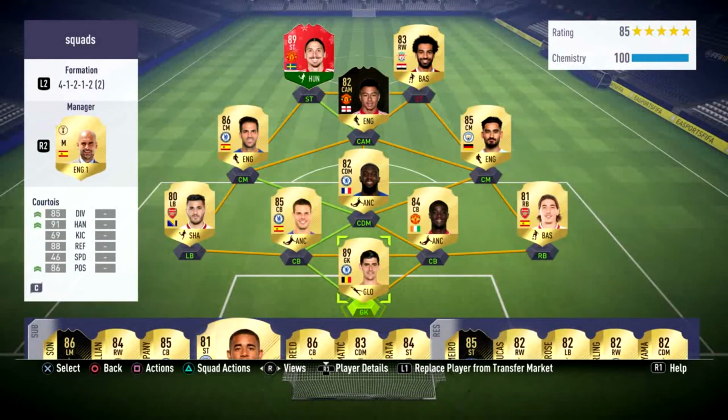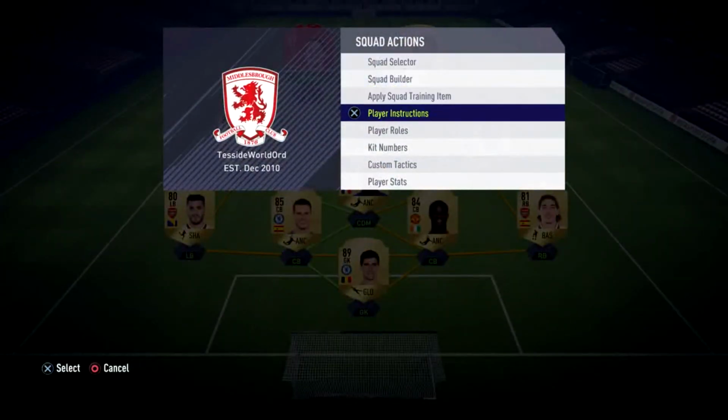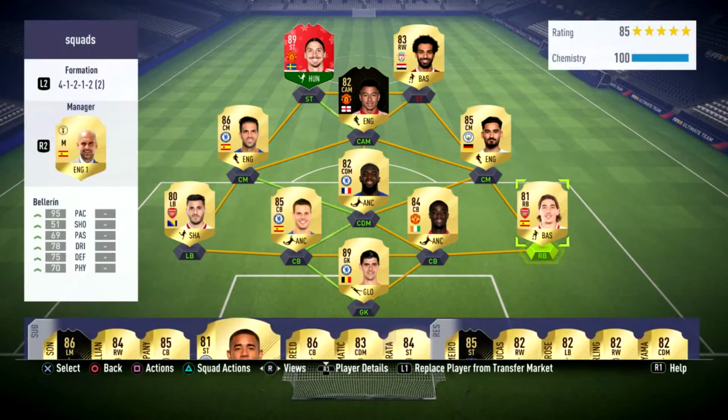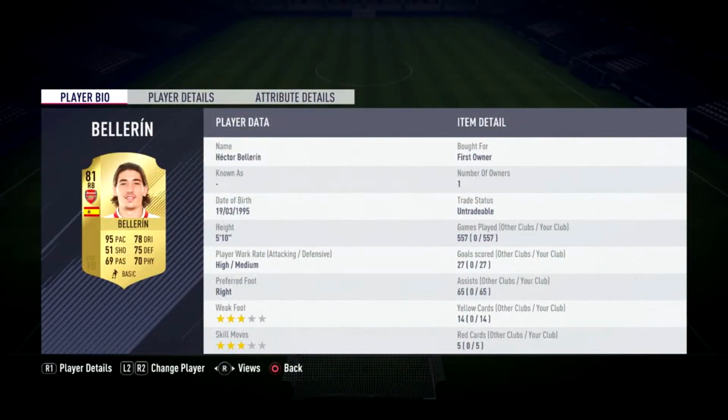But like I said, there's the team that I've been using. There's the player instructions as well for this team. You know, 4-1-2-1-2, you keep it simple, but to give you that width you have to have your right back and left back not staying back and attacking, but overlapping. It gives you that width, and that's why you want pacey players like this man right here. Yes, he sucks at a few things, dribbling and that.